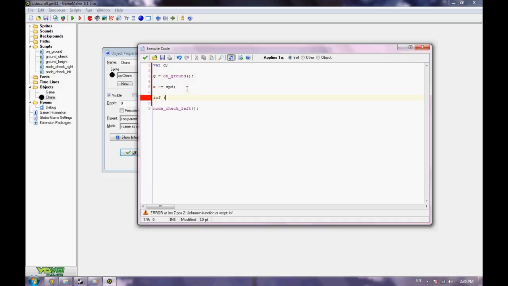And then we'll say if G, so if you were on the ground before the move, then we'll snap you to it. So that way if you were on the ground before, you'll snap to the ground, which doesn't work either, because I didn't want it to work like that though.